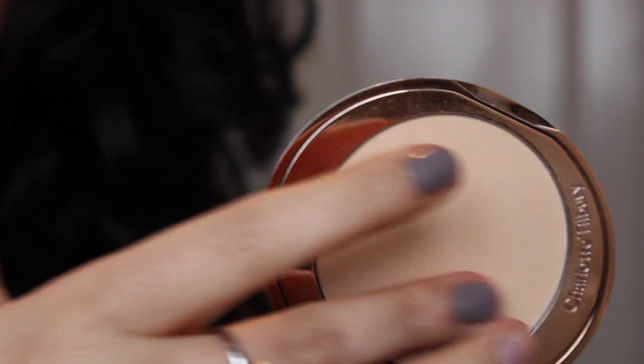It's great even if you don't want to wear a foundation, just unifying the skin, making it look a lot more flawless and a lot more radiant. Even though it's a matte finish, it is very silky and smooth, and it does minimise pores, it does even out the skin tone, it unifies everything and just makes everything look a lot more soft focus and perfect. And I really like this, and it's a shame because it's so expensive, but I do like it, and a little bit goes a long way. Literally 2 swipes will do the entire face and you're done, and it does literally give you an airbrushed finish. It's absolutely gorgeous. I really like this a lot.